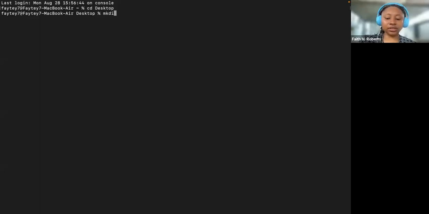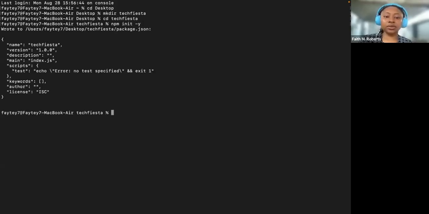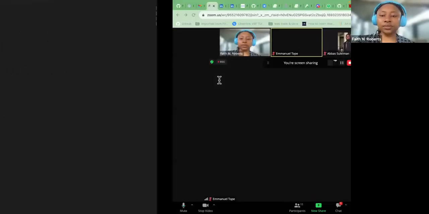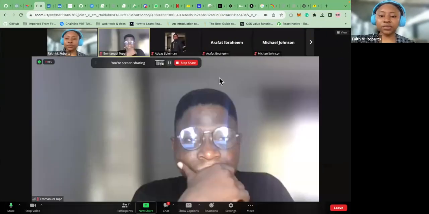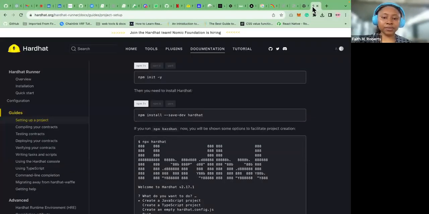Okay, so I'll just make a new folder. Now cd into it. So now that we're here, we'll do our npm init, following the whole instructions. Npm init.